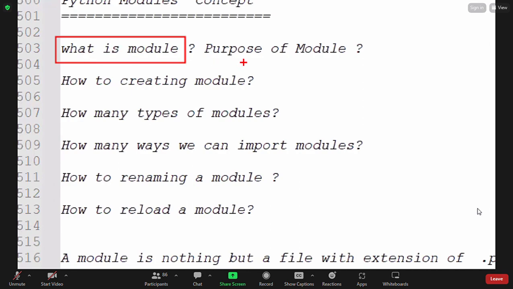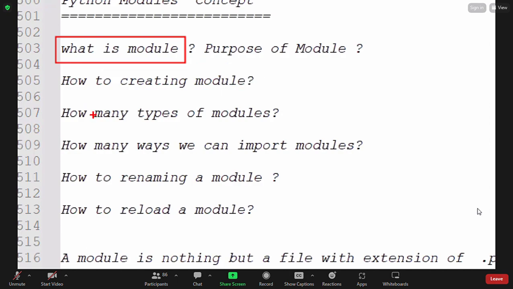What is the purpose of a module? Creating one time and using n number of times. For more reusability, we can use a module. Functions within the module only we can reuse, but modules we can reuse inside another module also. If we want to reuse a group of statements or functions in another module, then we can use the module concept. How to create: just like a Python file, we are creating.